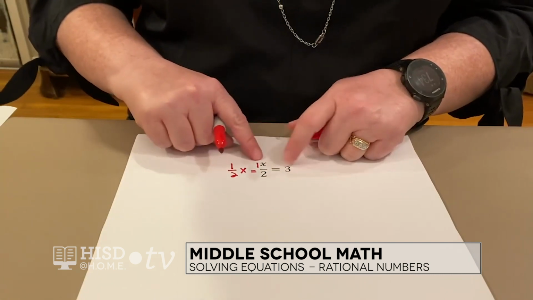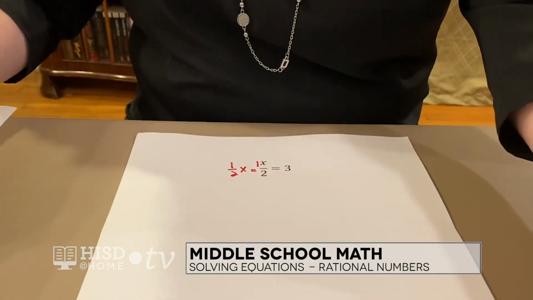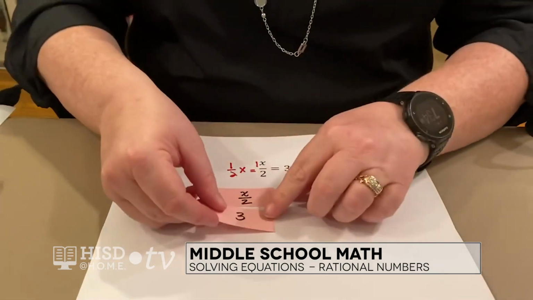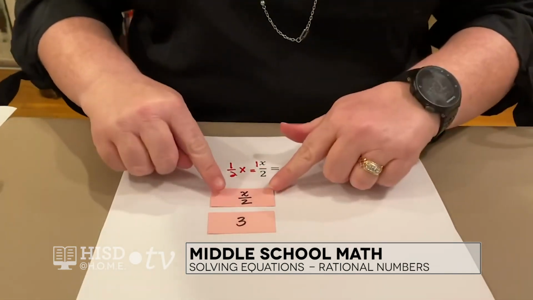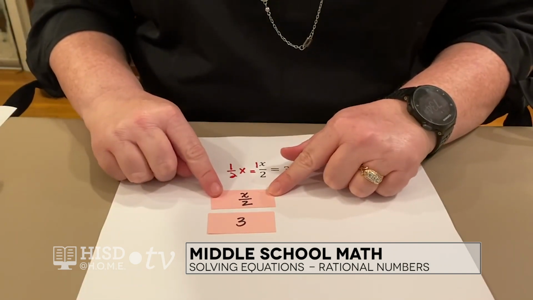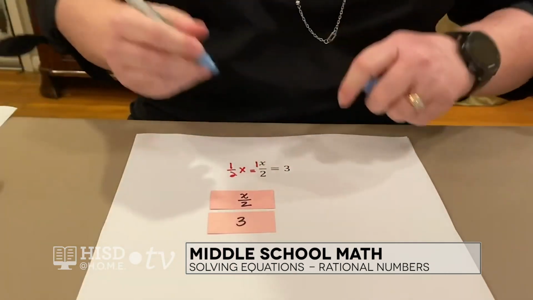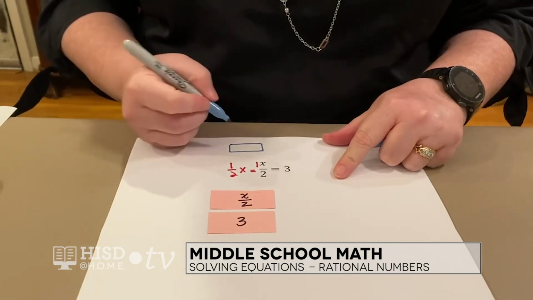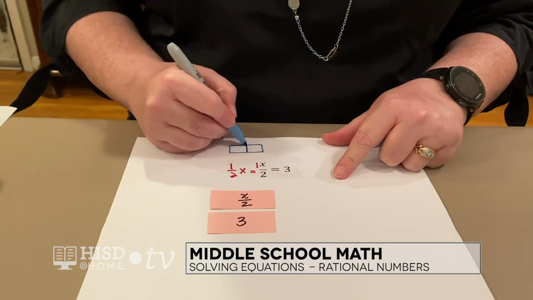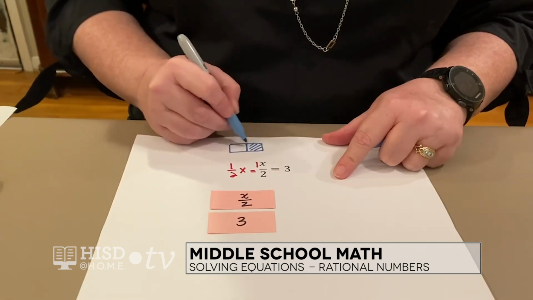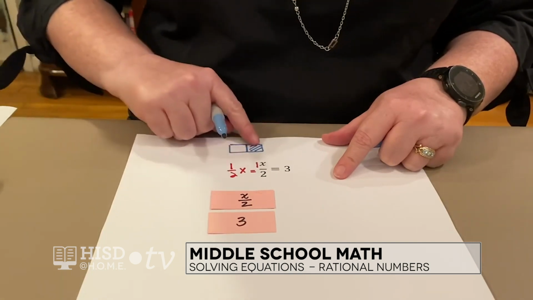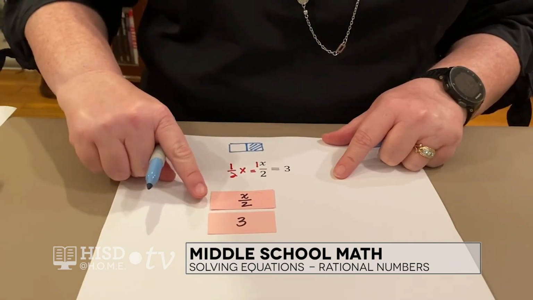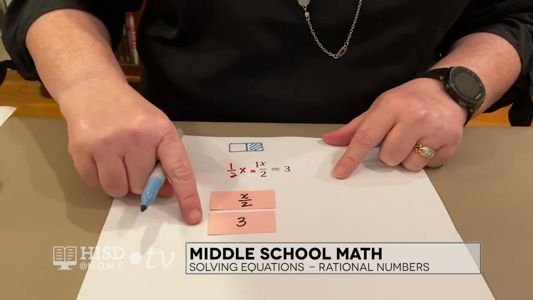And in this situation, this is one of our bars. x over 2, or 1/2 x, is equal to 3. So let's talk about what this means, the 1/2 x, or the x over 2. If you remember from elementary school, if they gave you an image like this and told you to shade in half the figure, you would take the bar, cut it in half, and shade in one of the 2 pieces. That's what a fraction does, 1 out of 2. So when I look at my equation, this is representing 1 out of 2 x's. This is half of the variable is equal to 3.